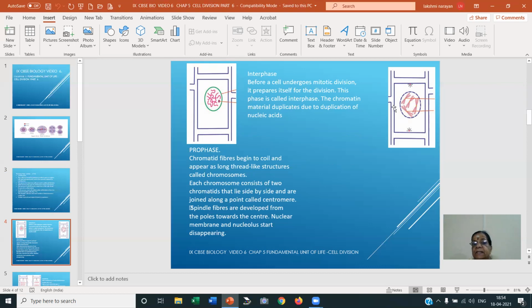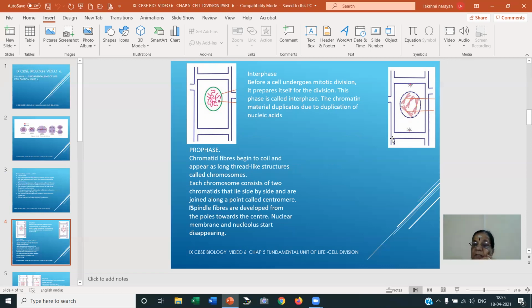Now, see this diagram where this is the outer cell wall and then the nucleus. Now the chromosomes, can you see, they begin to separate. Here in the first interphase diagram it is coiled, whereas here it is getting separated, and this chromosome will undergo lengthwise splitting. So there are 4 structures, which are called chromatids.